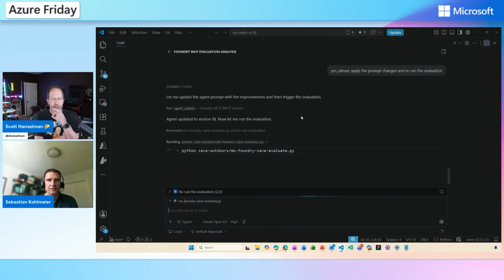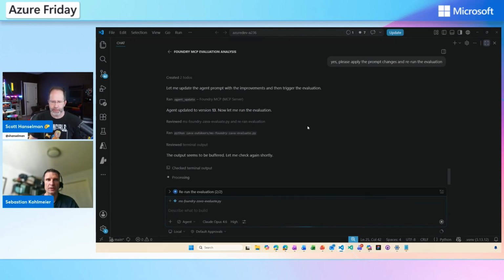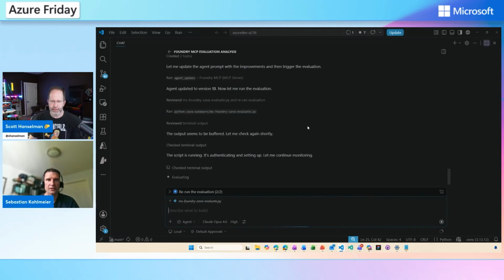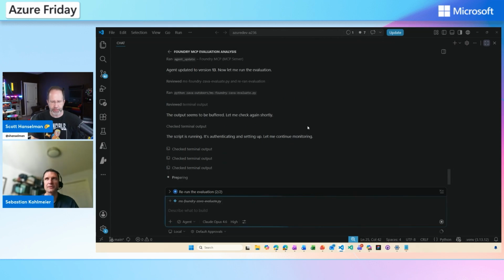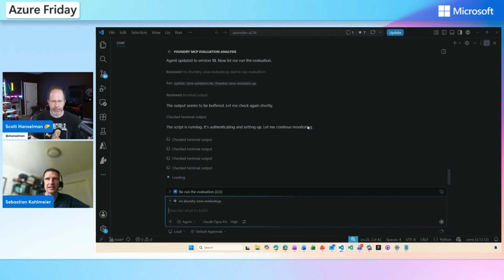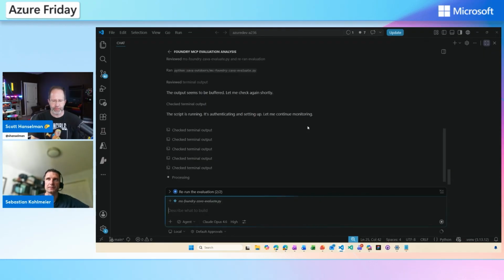Okay. So how long does this take, and how long does an evaluation usually run? Does it just depend on the complexity of it and how many models it has to hit to make its decisions? Yeah, this should take a few minutes. You can see that it updated the agent. It's going to run the evaluation. The evaluation will probably take 3 to 4 minutes to run through. The data set's fairly small, about 40, I think 40, 50 rows. Once it completes, it will do the comparison. But sometimes it can take longer, right? If you have more test cases, or if you're using a larger model, it's going to take more time.